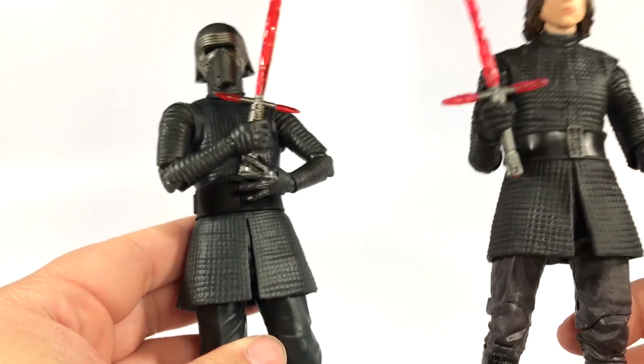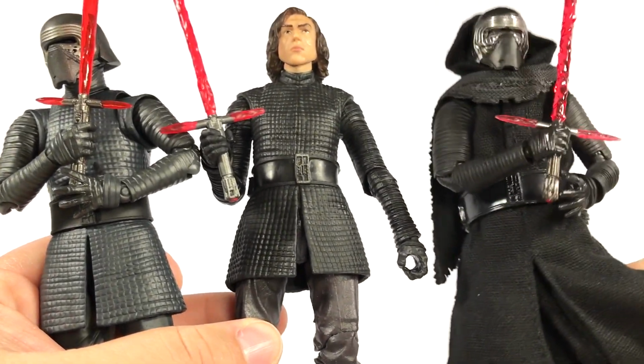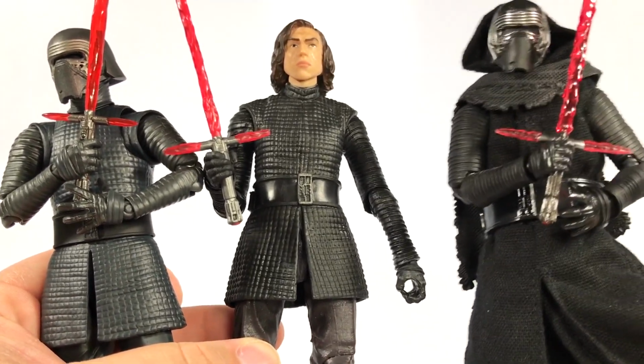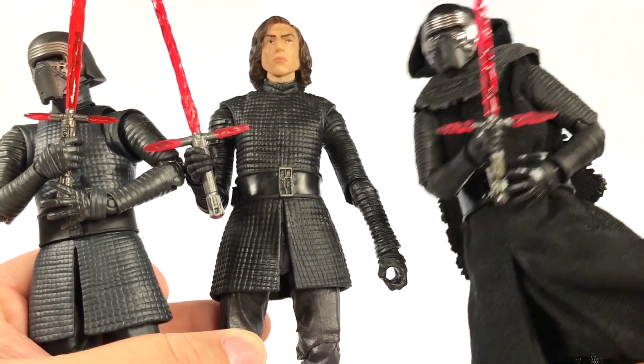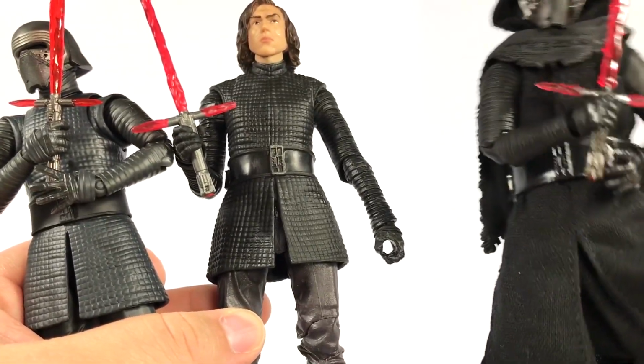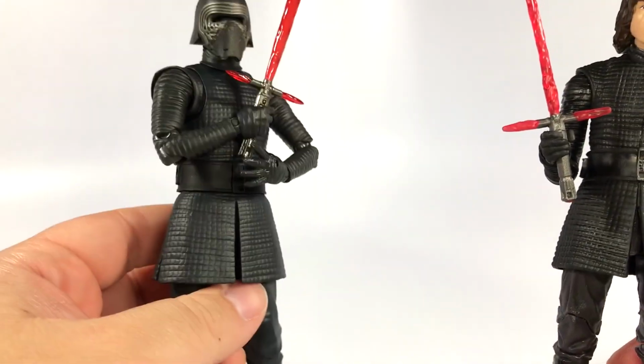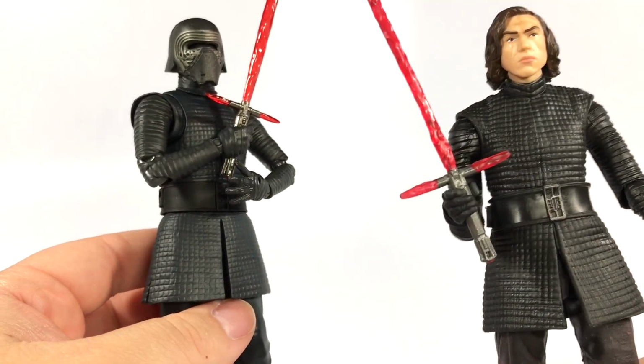If you want a happy medium between the two, I know that the Mafex is kind of expensive, but you do get the unmasked head, which looks terrible. That's why I'm not showing it to you here. But it just feels like a more premium figure overall than these other two do, interestingly. So I feel like this is kind of maybe between this and the Mafex.